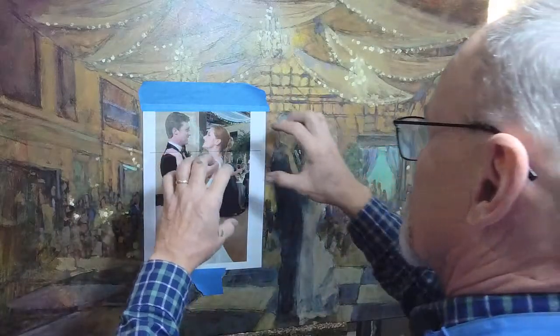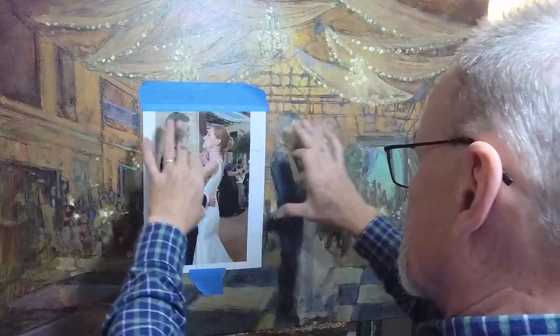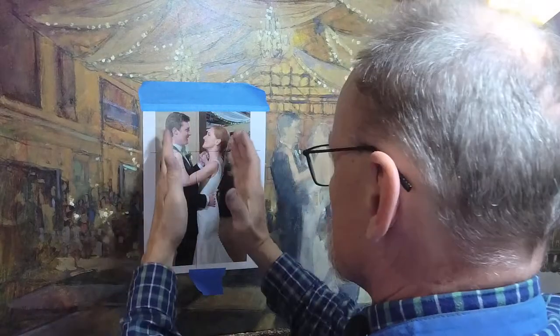Conventional, traditional, intuitive thinking would say you print a photo if you're painting from a photo. You have a photo and you copy the painting to match the photo, right? That's ordinary, that's right. What I just said is the opposite of that though. I make the photo to match the painting. What I mean is I measured this carefully and did a number of things to this.